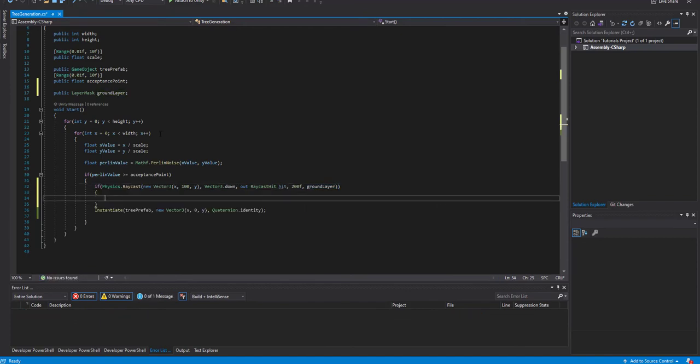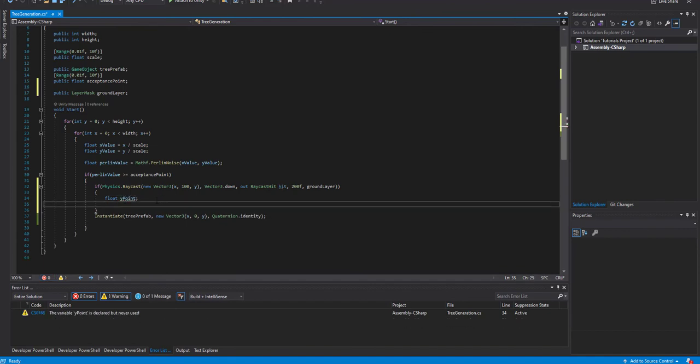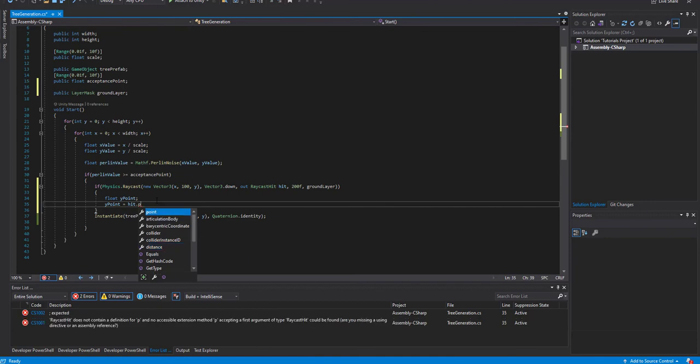So now, if the raycast hits the ground, we need to find out where exactly it hit. To do that, we're going to create a new float and call it Y point. Then we're going to say Y point equals hit dot point.